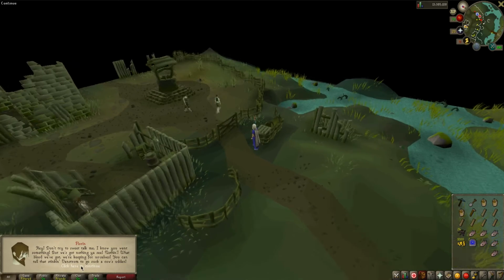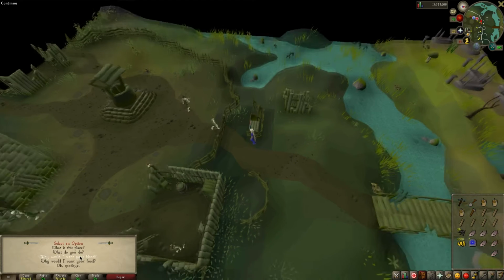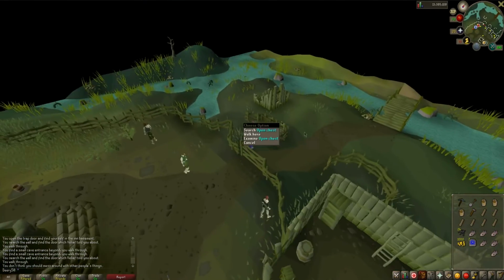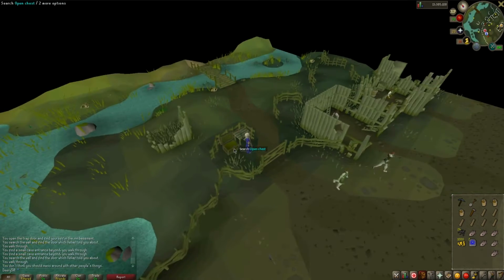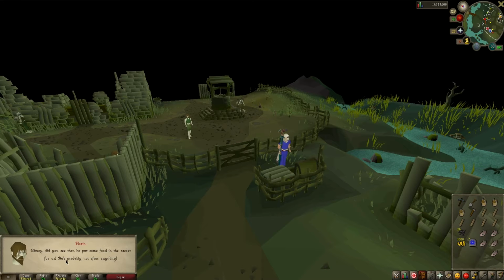Yeah, talk to Florin. And then go ahead and I think, hold on a second. Yeah, put a piece of food after you talk to him into a chest right outside the gates. Put some food in the casket for us. He's probably not after anything. Yeah, Florin, that is true.